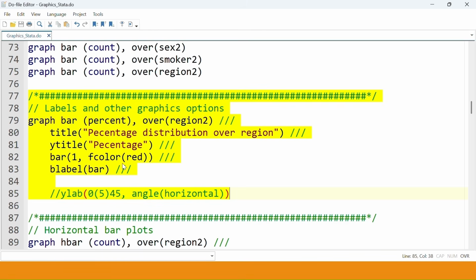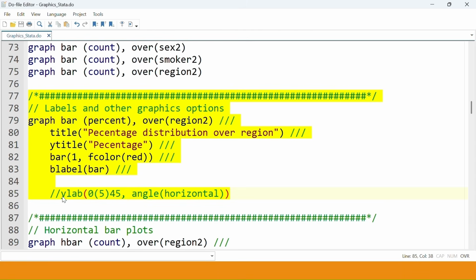You can have also the border color. This is the F color, that is the fill. You can also have the B color, that is the border color. Then you can also have the L color, that's the line color. So that would be for this one, with lines. Now you can see at the bottom the line color. Alright, but this one I've commented the Y lab, because I want to explain something.